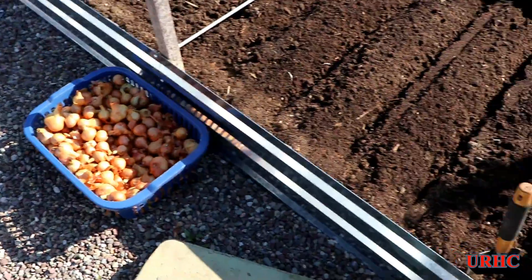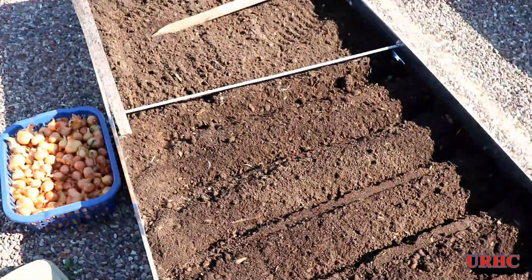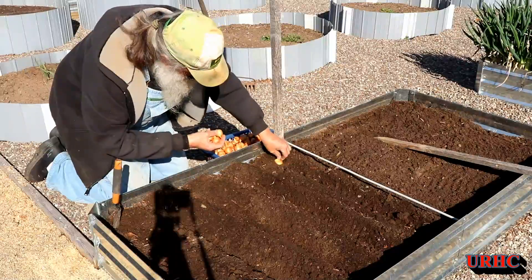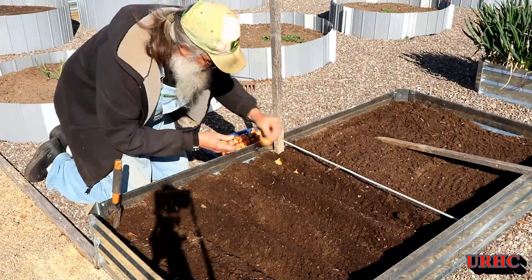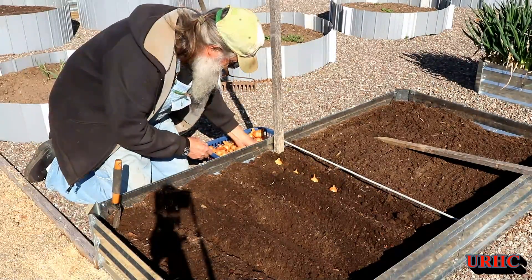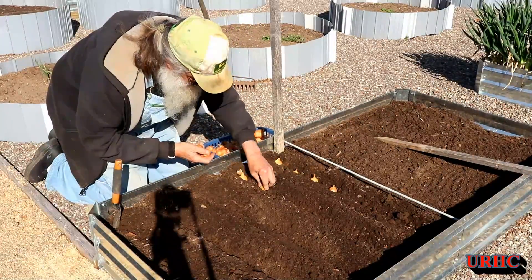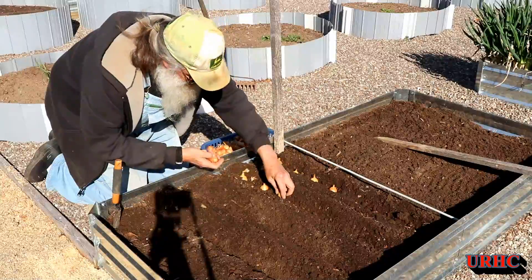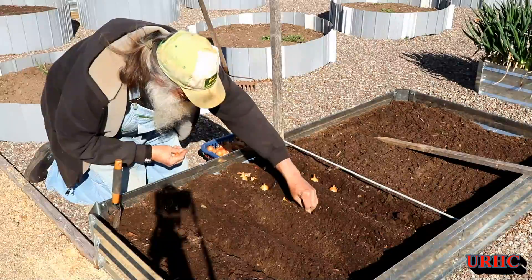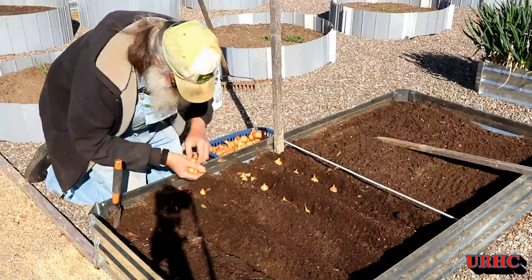Today we're going to be planting a sickle pear tree, but I'm going to start off with some stuff I did in the garden this morning. First thing was I wanted to get a bed full of shallots in. I saved some from last year and I'm just planting them now. This year they didn't really store so well with the warm winter — my root cellar didn't really get cold enough till about January, so I do have quite a few getting soft that I'm going to have to toss.